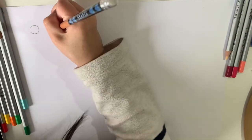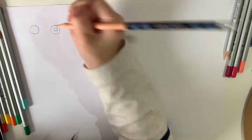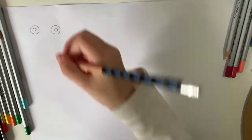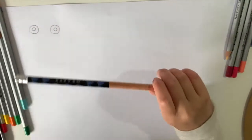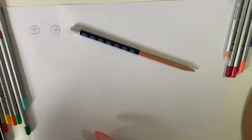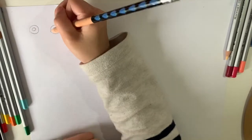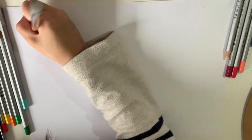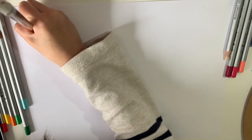We're going to draw another small circle. Don't color it yet. Now have that and have that. Now we can color it in. You can use your pencil, or a colored pencil like those, or a fineliner or a marker to do it. Just like that. Now we're going to do the head.